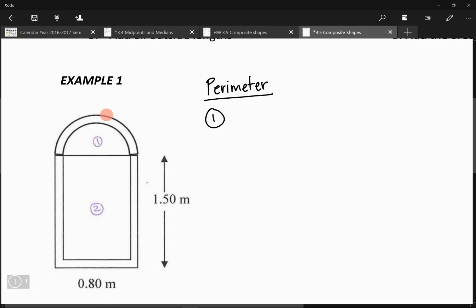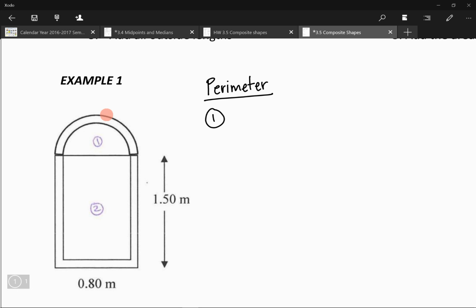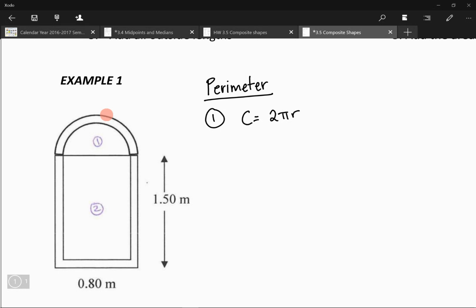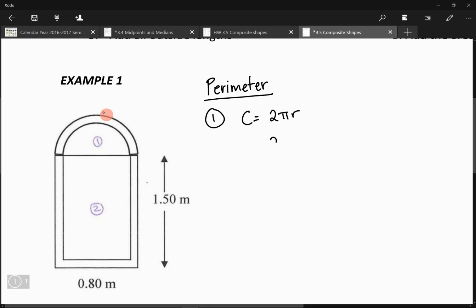So recall the circumference of a circle: C equals 2 times pi times r. Okay, but what we're really interested in is half the circle. So the perimeter here is going to be 2 pi r divided by 2. It's half the circle. Okay, so that allows these twos to cancel each other from the top and the bottom. So what I'm really left with is pi times r.